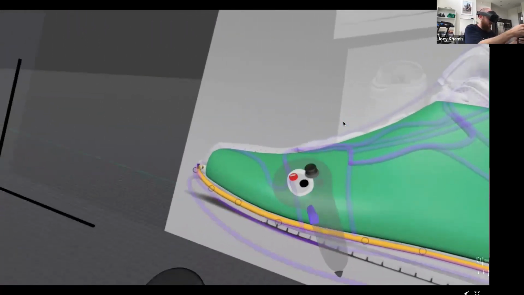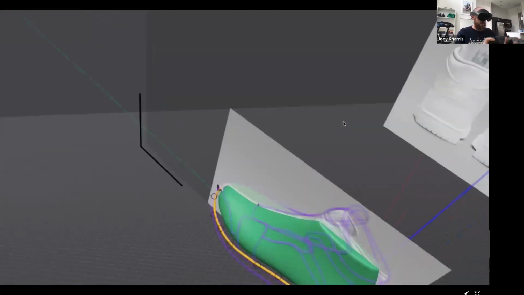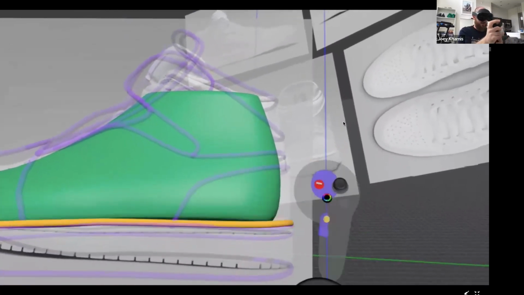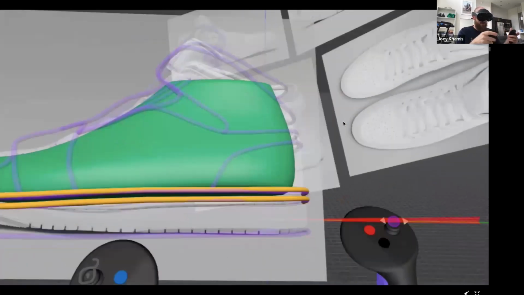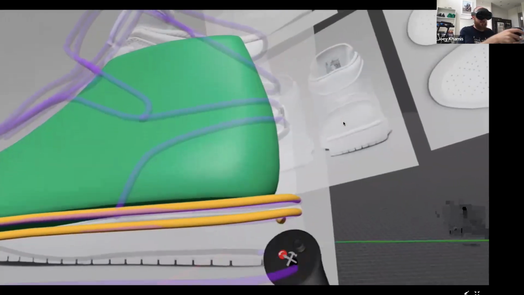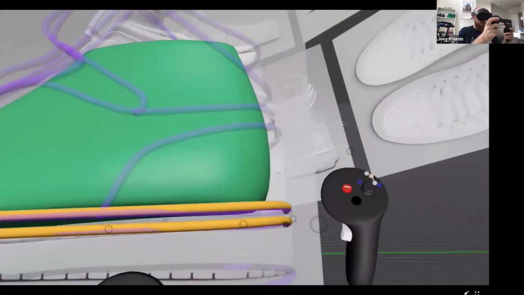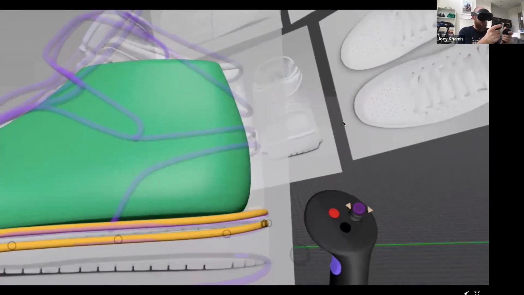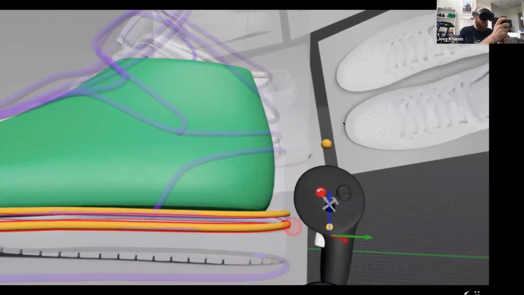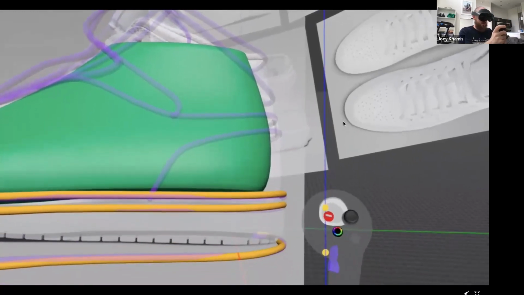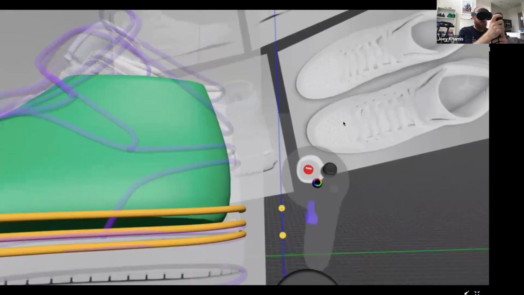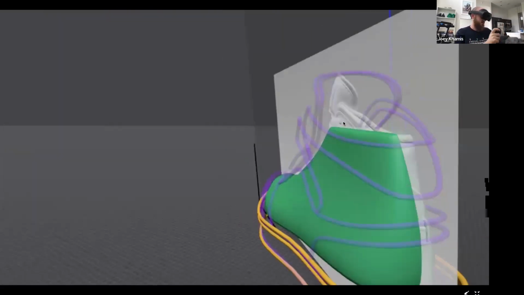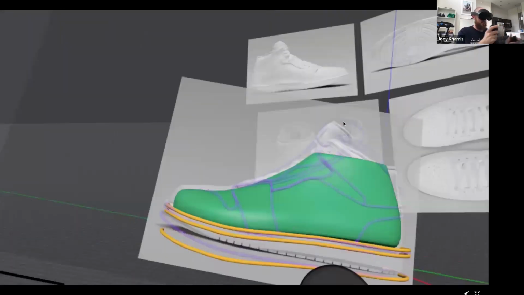So that's where I'm usually going to start with the sole, the top line right there. I'm going to duplicate it and bring it down to indicate this line that we have here, where the stitching line is in the mold in the sole. That's pretty self-explanatory of where that sits. Then I'm going to duplicate and drag it down again. As you see, I'm pulling it on this blue axis because my controllers are aligned like this. And I'm going to pull it down to the bottom, so I have a nice clean reference of the shape of this sole.